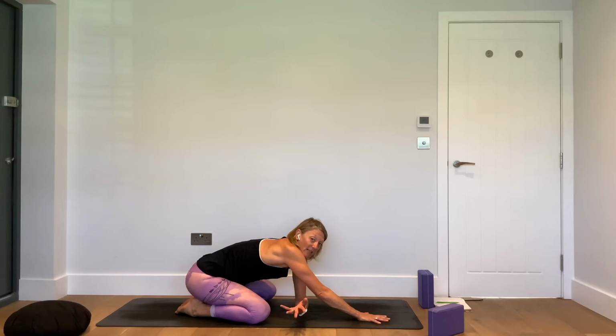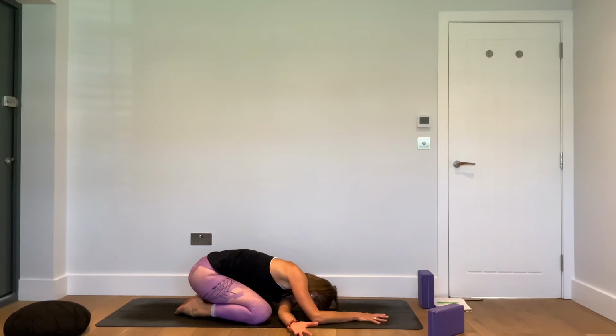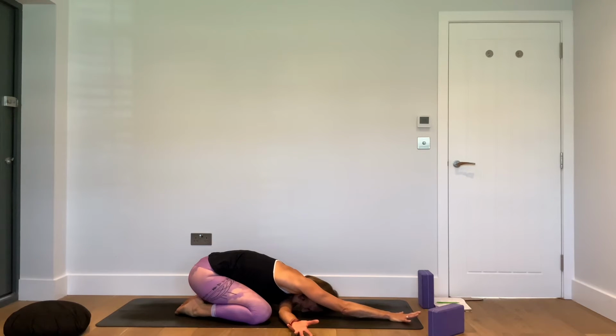The left hand comes underneath the right. The forehead towards the floor. And the right hand walks forward. And there, you soften and let it go. So just to take a moment in this first yin pose.